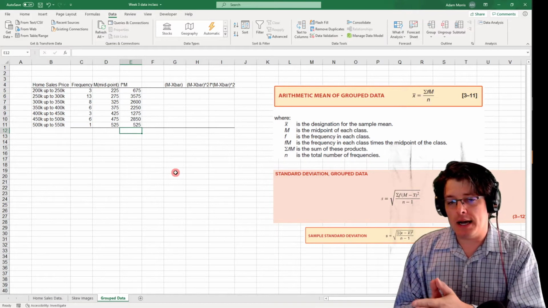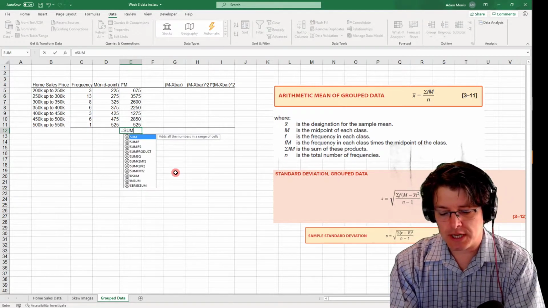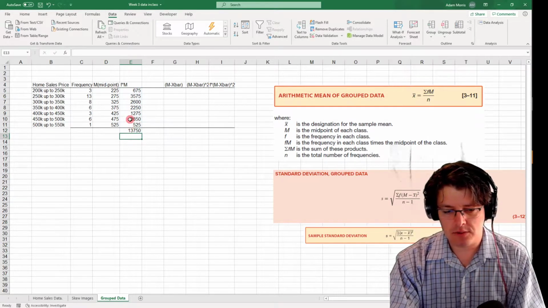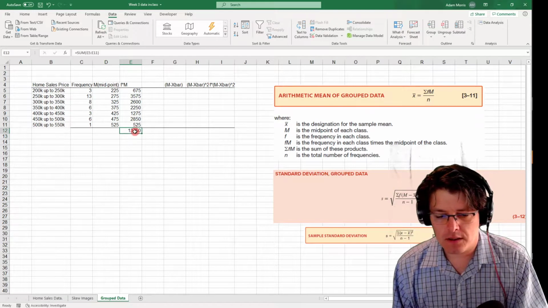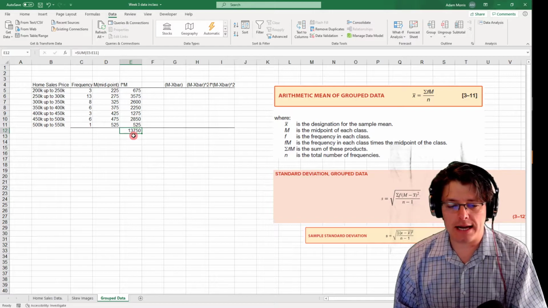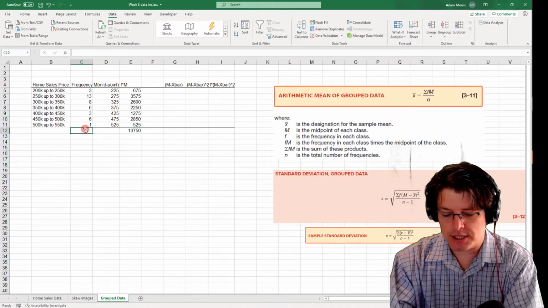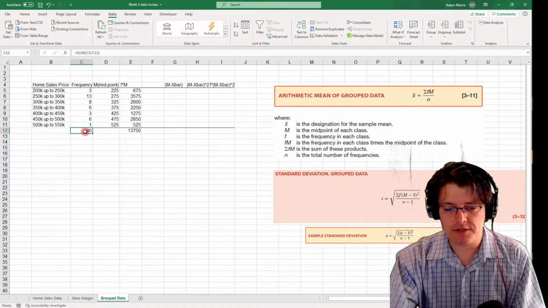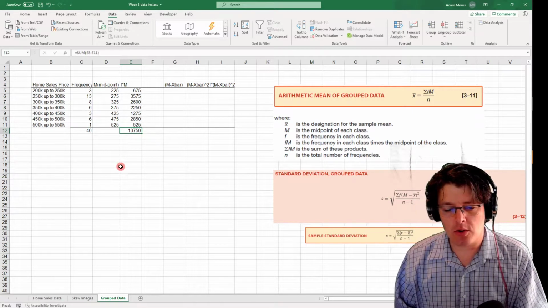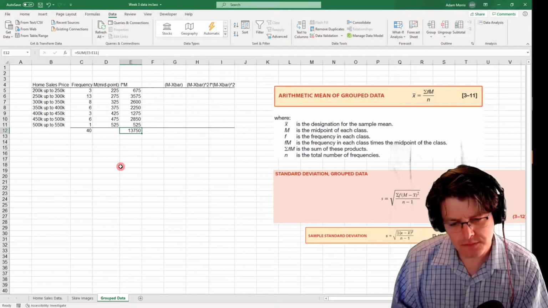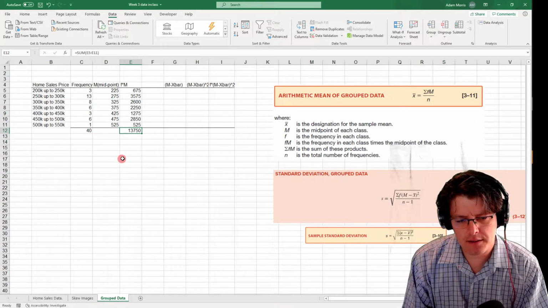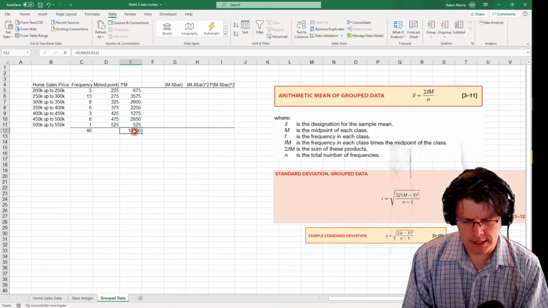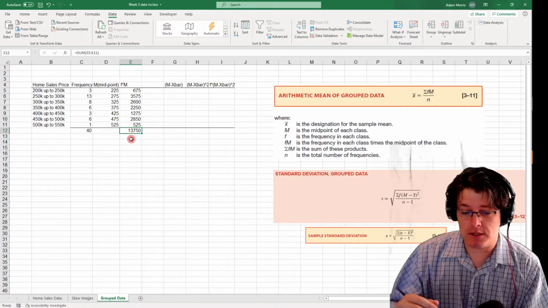So to find the mean, we do sum of this column, right? Because that has all of the weights in it, or the frequencies. And so this is the total out of these 40 observations. Let's just double check that there are 40. Okay, so 40 observations. There are a total of 137,000. So we're in thousands. So that's 13,000. So we're in 13 million.